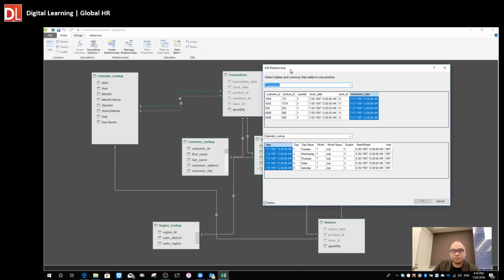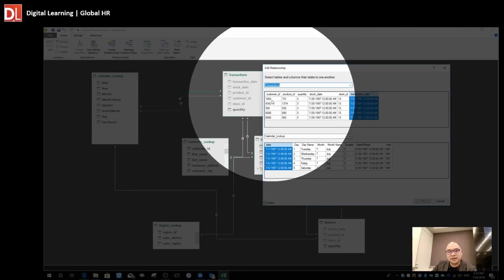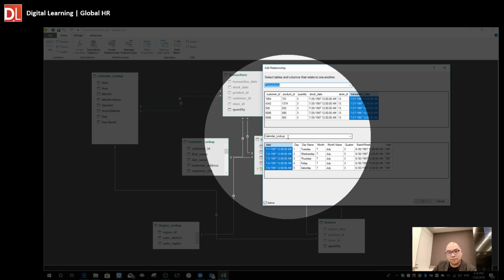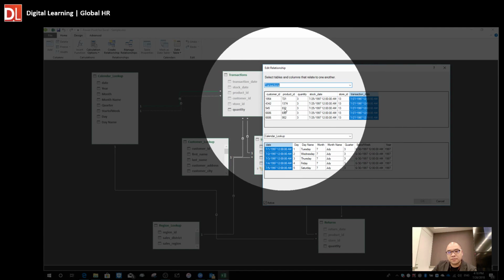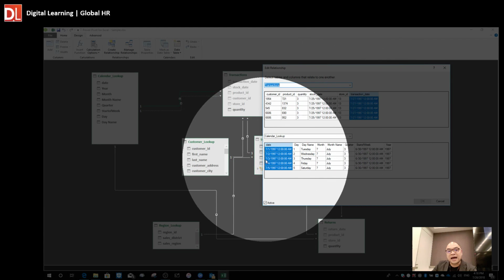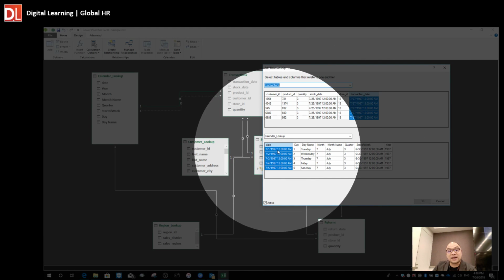We just simply double click the solid line relationship. See what happened. As you can see here, the first one is the transaction table. The second one is the calendar lookup. Obviously they're linked together with the transaction date and the date inside the calendar lookup.